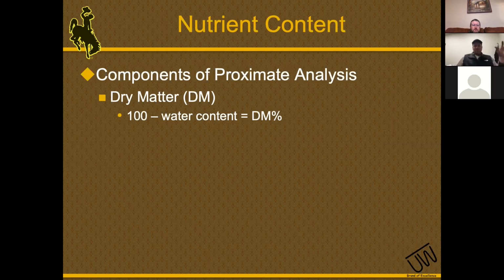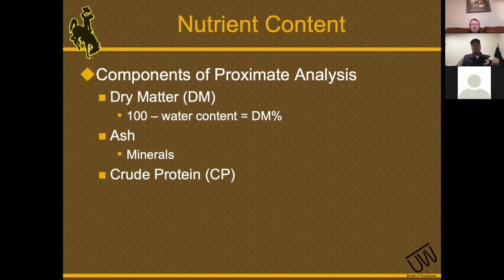I hope this makes sense. It's really important that we know what the dry matter of a feed is. We can't correctly balance a ration without that. I'm going to show you a chart in a minute with the proximate analysis. So, ash is just the minerals. Crude protein is going to be the nitrogen content that we look at within a feed. When we balance a ration, usually we're balancing for protein. That's probably the number one thing that we balance for.